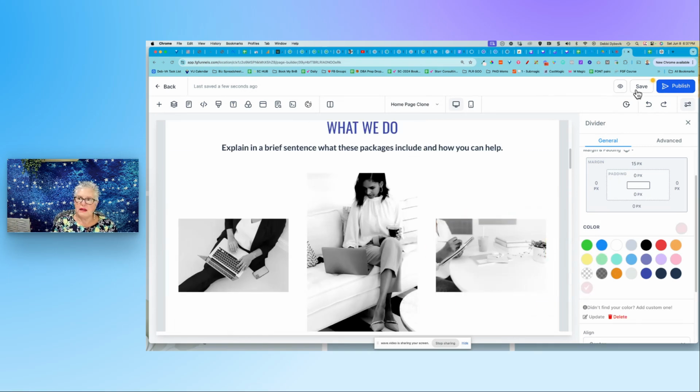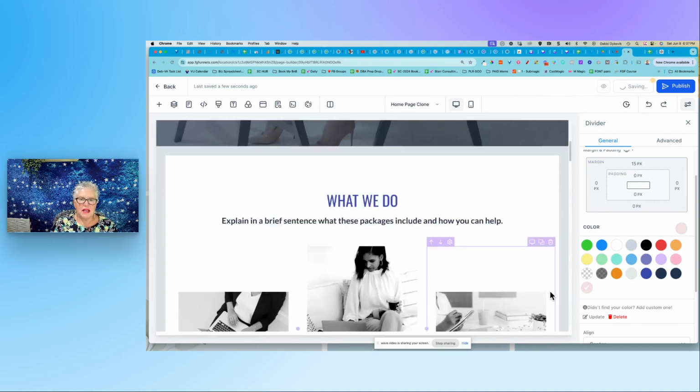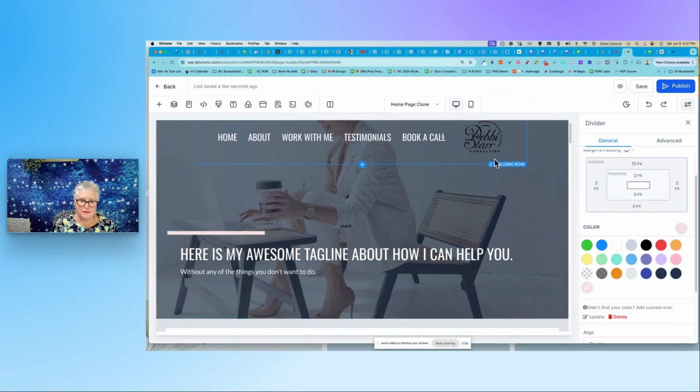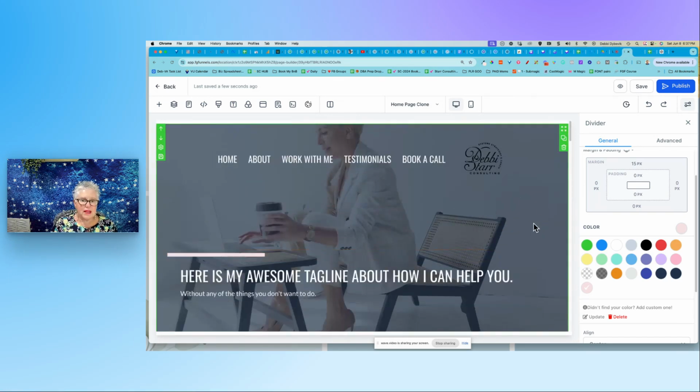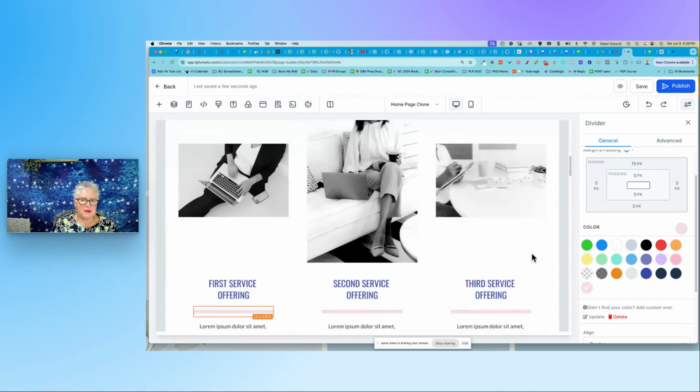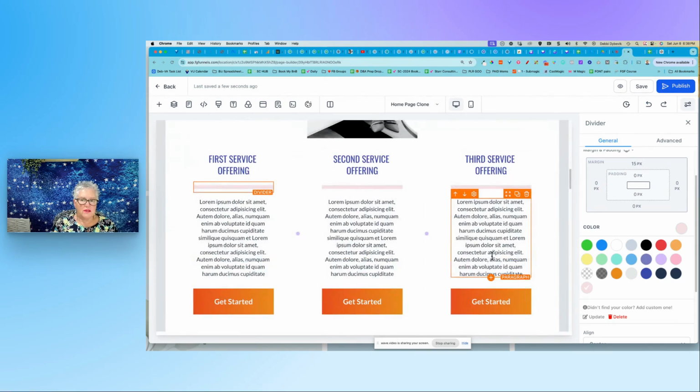Okay. And again, save early, save often. So you can see, I mean, I haven't even added any words here. I've added my logo. I've added a background picture. And then I've started adding some images here. And then you just get busy. And remember, we started out and I opened up ChatGPT. I would do the same thing here. So if you're just starting out, just think about what are your top 3 services that you offer.